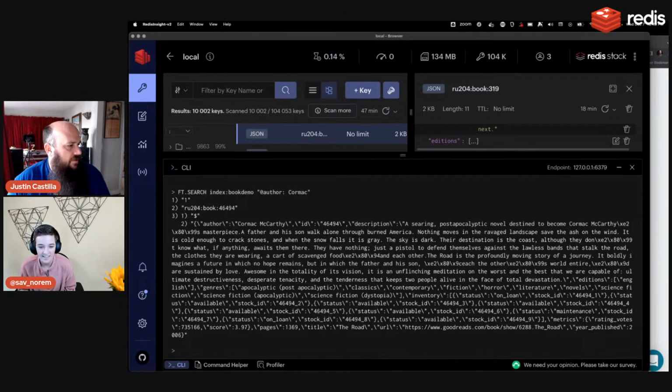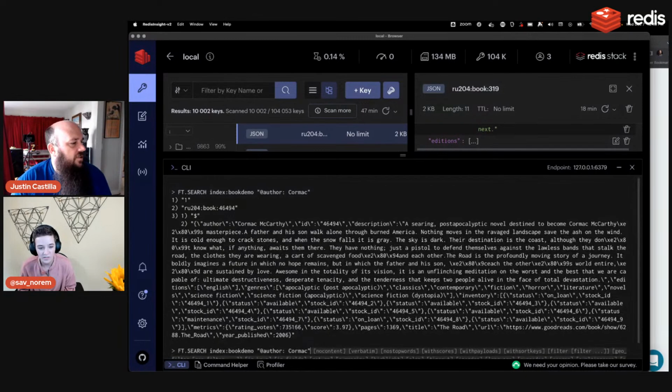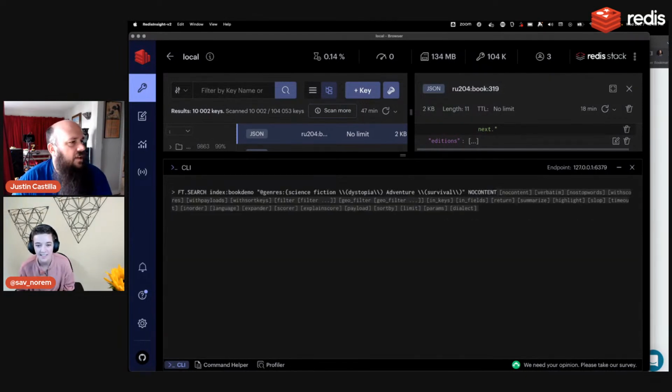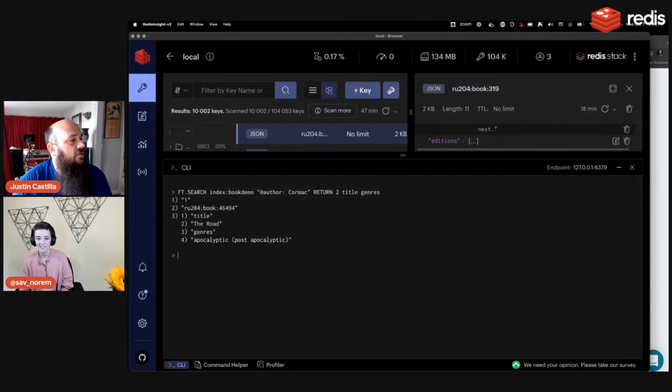So let's see. We've got science fiction dystopia. Let's look at Cormac, and let's look at return. Oh, that was definitely The Road. So let's look up return to title and genres. Just apocalyptic, post-apocalyptic. Interesting. That is very interesting.